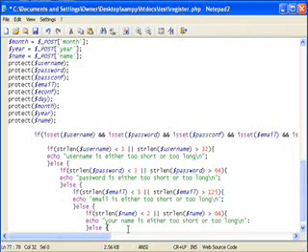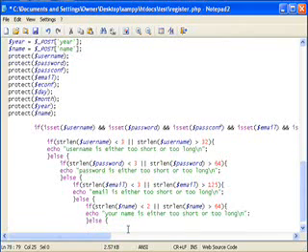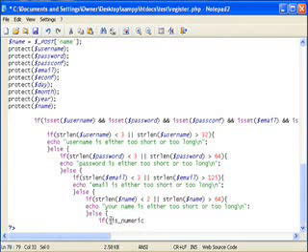Now basically, as we've gone through that, we're going to check if the birthday is numeric. Okay? Basically, if you haven't learned yet, an exclamation point means like if it isn't.